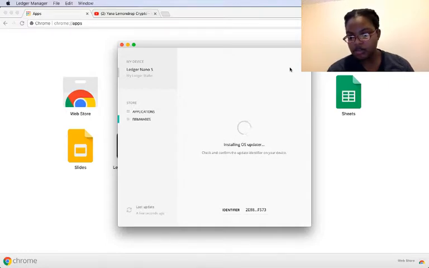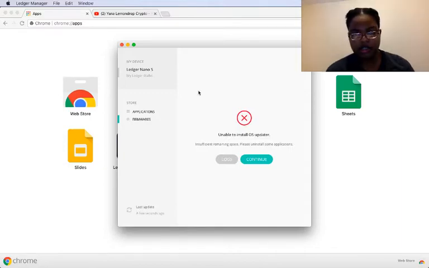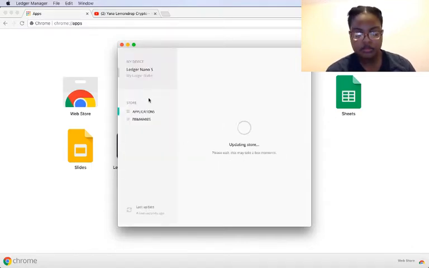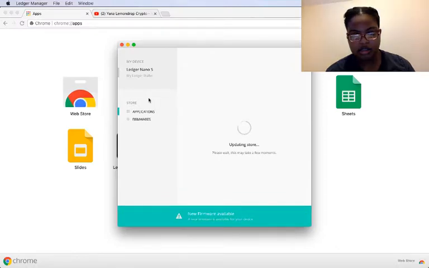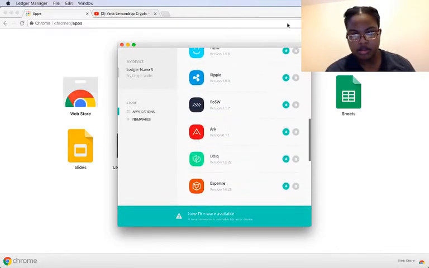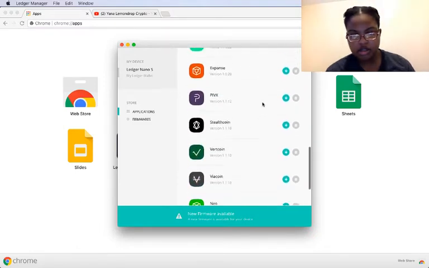Fingers crossed. Come on, come on, come on. Allow Ledger Manager. Click the check mark. Come on, come on, come on. Still saying I have too many applications. So what I'm gonna do is uninstall some of these. Which is kind of hard because it's saying, I guess I have to uninstall some of these then.